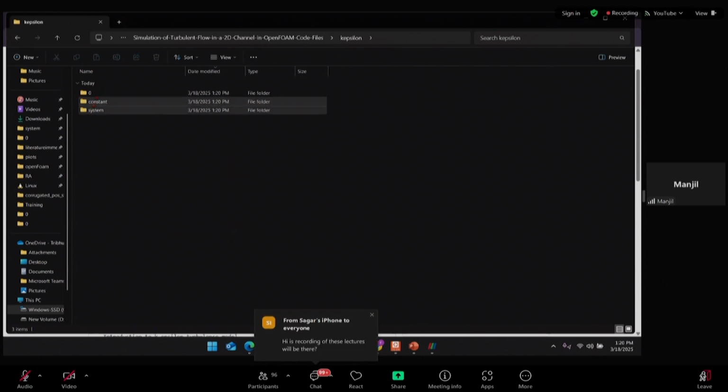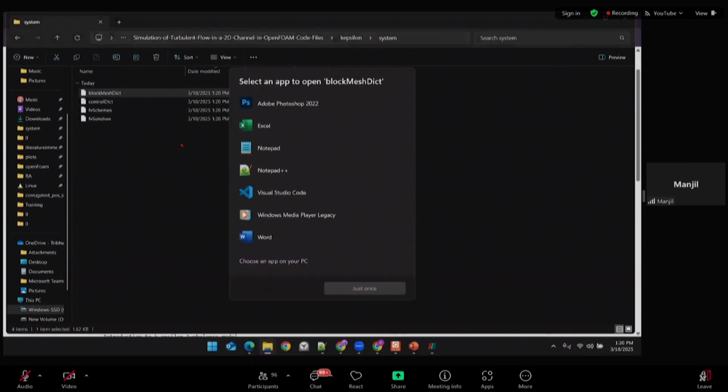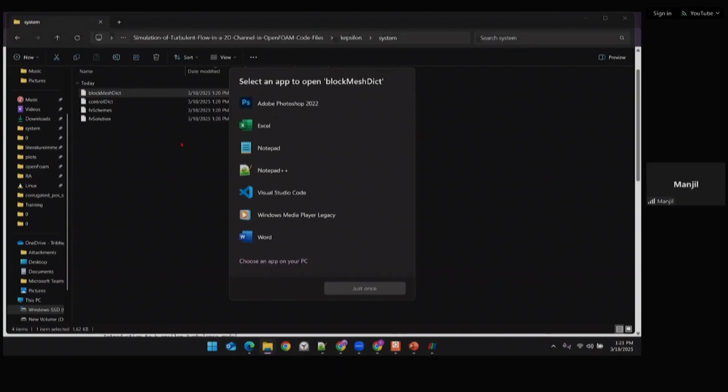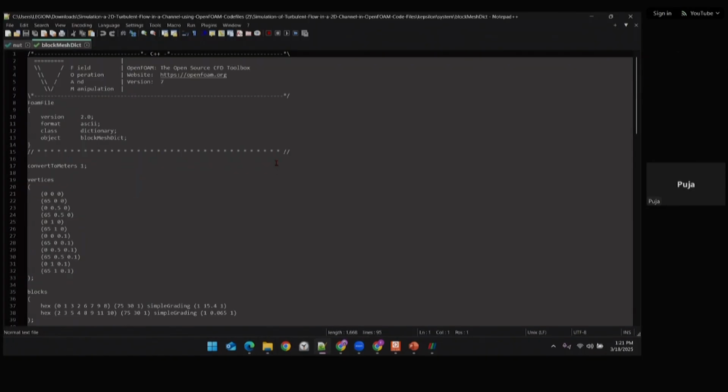What I want you to do is go to system and the blockMesh file, because we need to first make the mesh, then proceed to the simulation part. So first we'll look at the blockMesh, how to generate the mesh. Just open your blockMesh file.